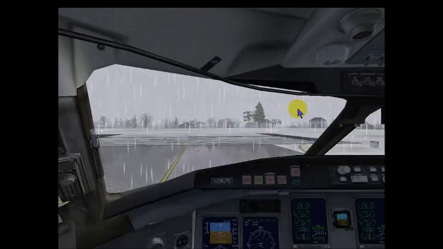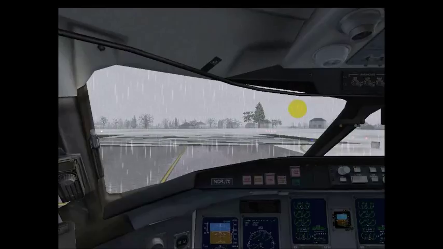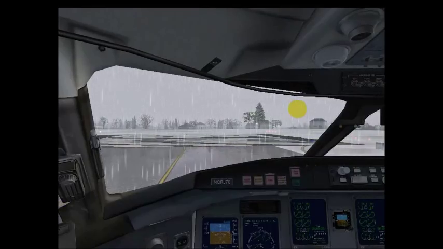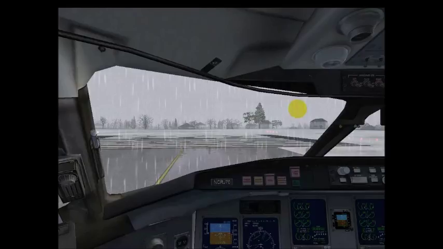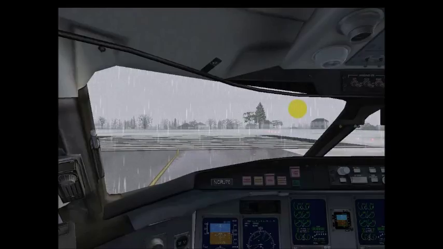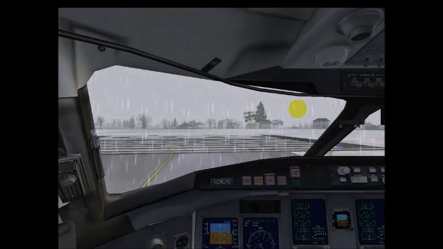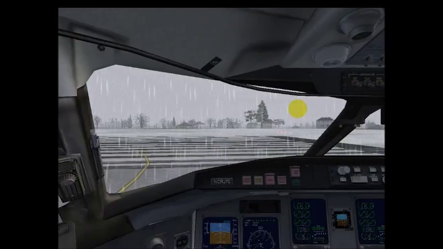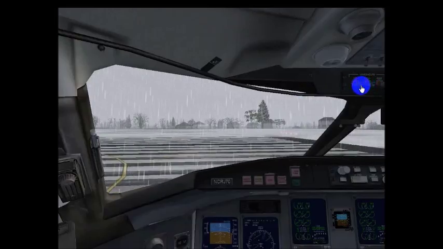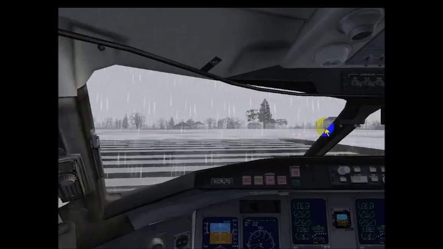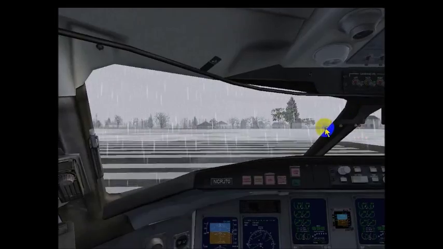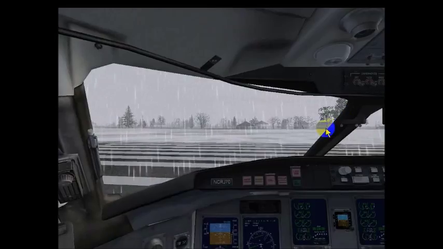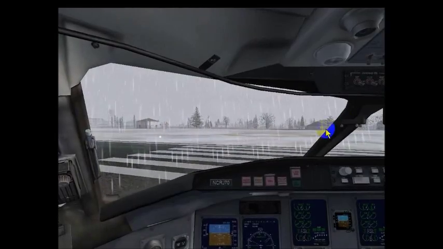Parking brakes released. Let's get a nice lineup.